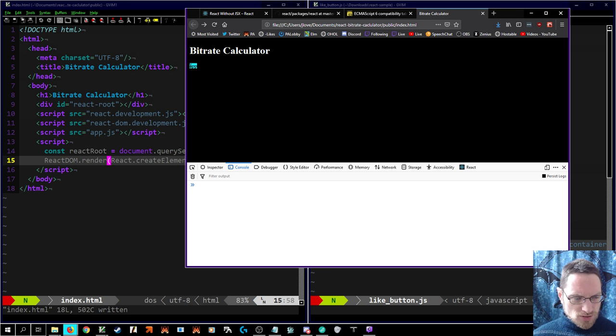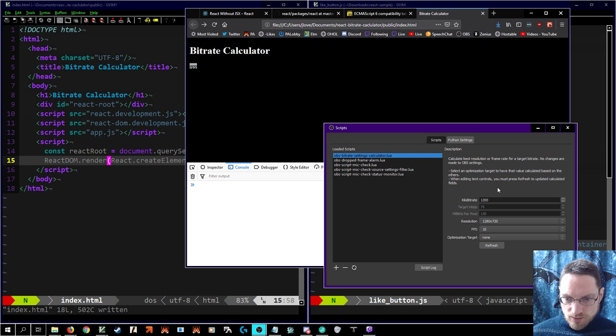So I'm not going to worry too much about the UI. I think I should just do a simple reactive form, at least for now. So following the bitrate settings calculator, I think I ended up doing kilobit rate things and millibits per pixel because of particular limitations in the OBS controls in doing fractional bits. So we might want to revisit that. Well, I think I was able to get the resolution options out of OBS proper. I don't remember. But right now we're just going to need some text fields.